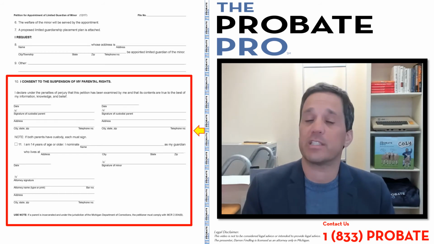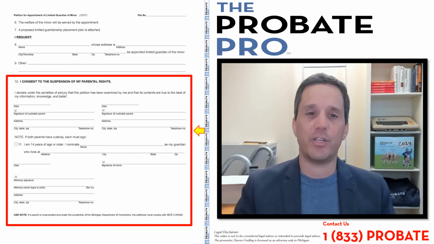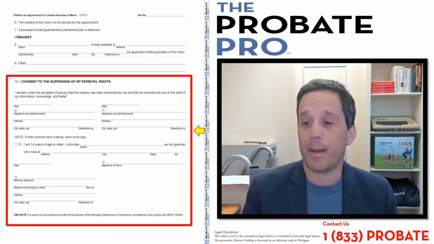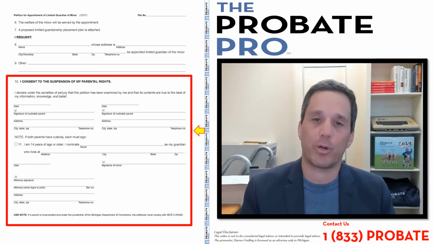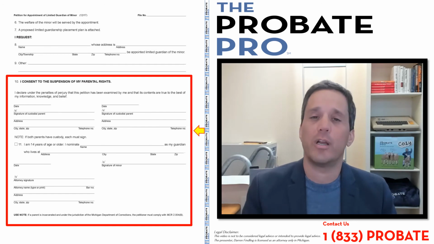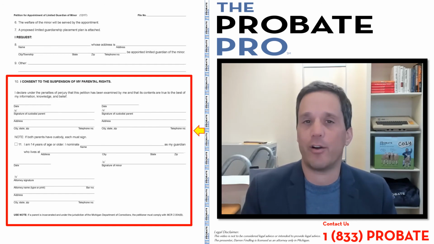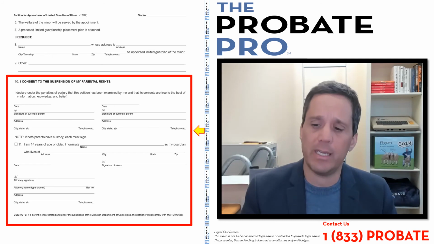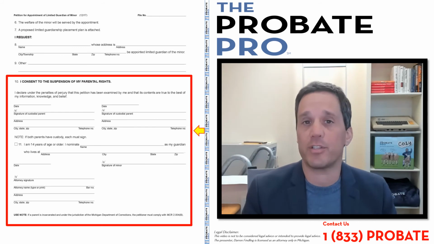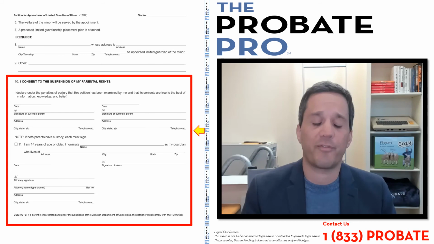Now, in the event that somebody is 14 years or older, that individual who is the subject of this limited guardianship petition can actually make a nomination. They have a voice in the request to who should be the limited guardian. So a spot for that 14-year or older minor to reflect their nomination. So if they consent or agree to this petition for limited guardian and the limited guardianship plan, there'd be a spot for the signature to sign. And then a spot also for the attorney to reflect their information in the event there's an attorney that's representing the petitioner.